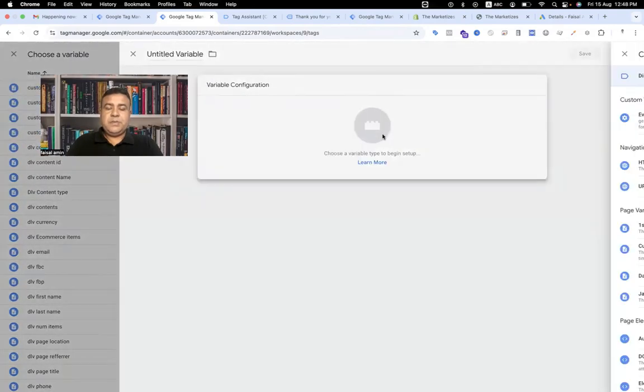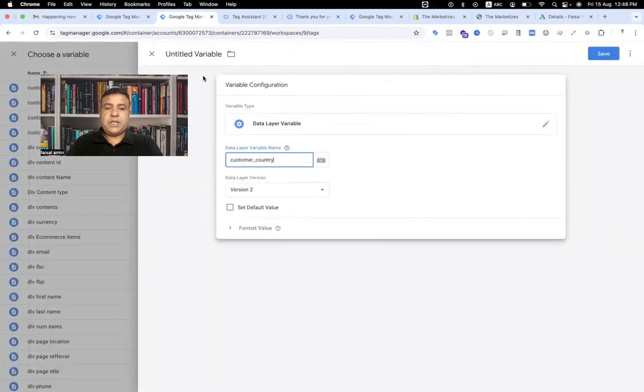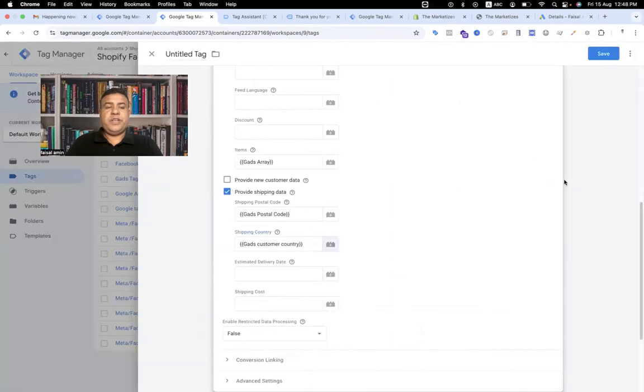Plus sign, variable configuration, that will be the data layer variable, providing the customer country, and the variable will be GA customer country. But if your data layer has not provided all the details, then you can avoid it. But in the theme independent data layer, you have to avail all the information.